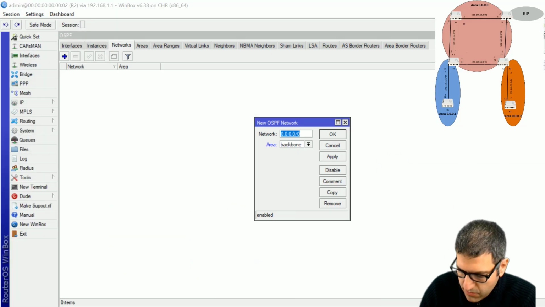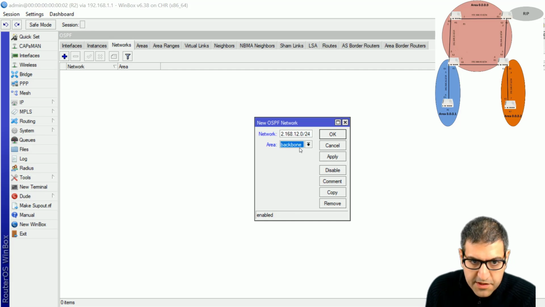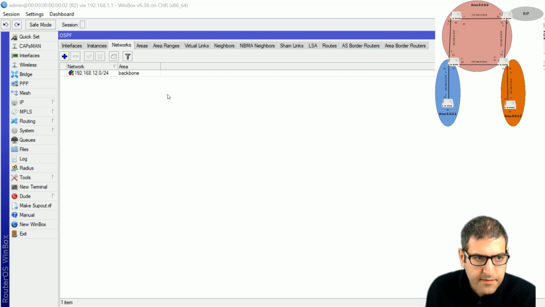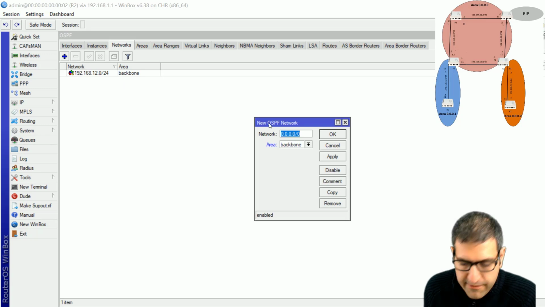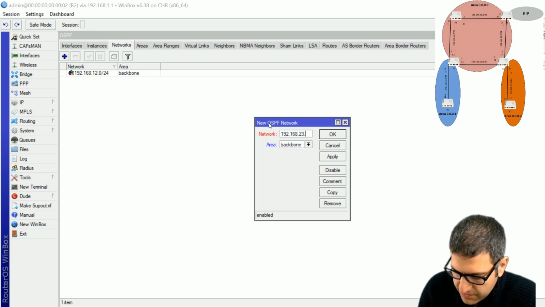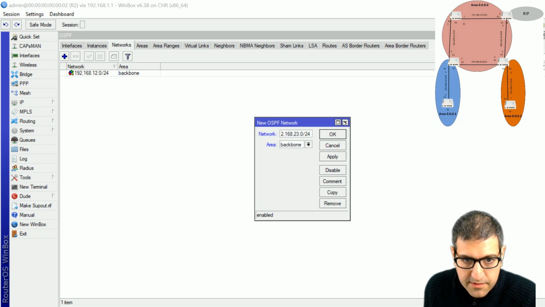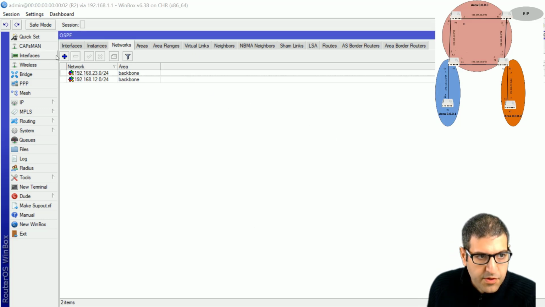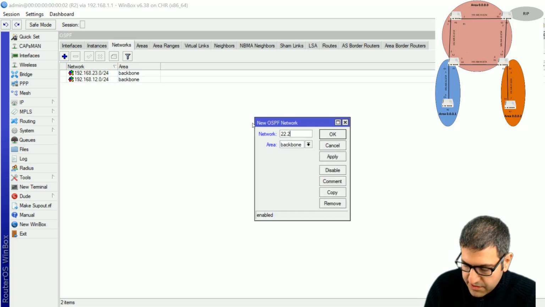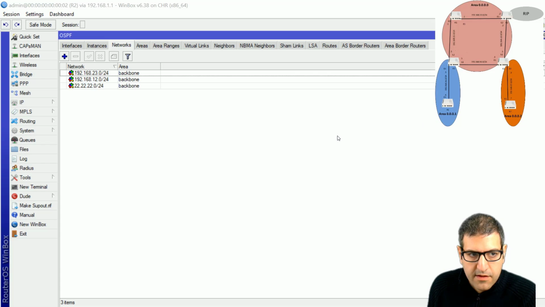So 192.168.12.0/24, that's on the backbone area, that's fine. And then 192.168.23.0/24, that's also on the backbone area. We must not forget to advertise the bridge interface that we have created. So router 2, everything is on the backbone area.